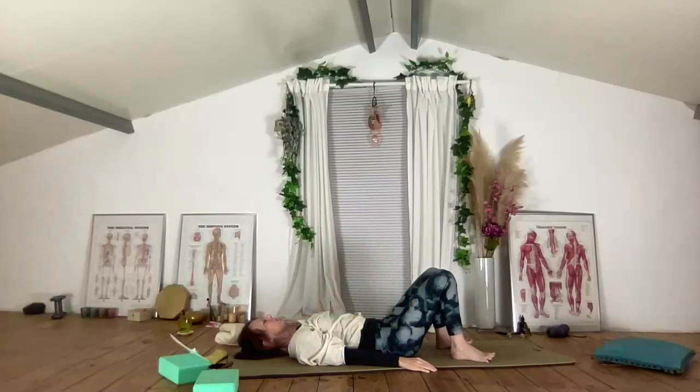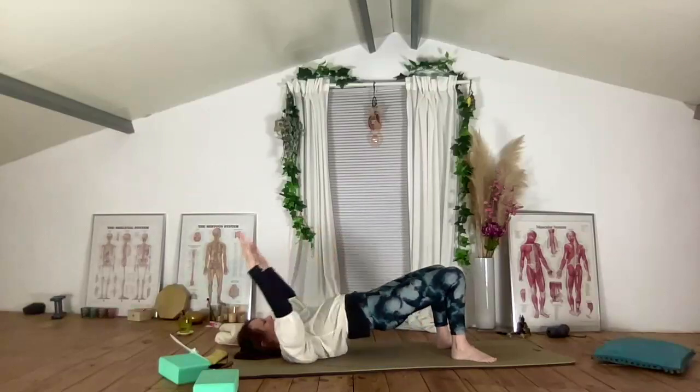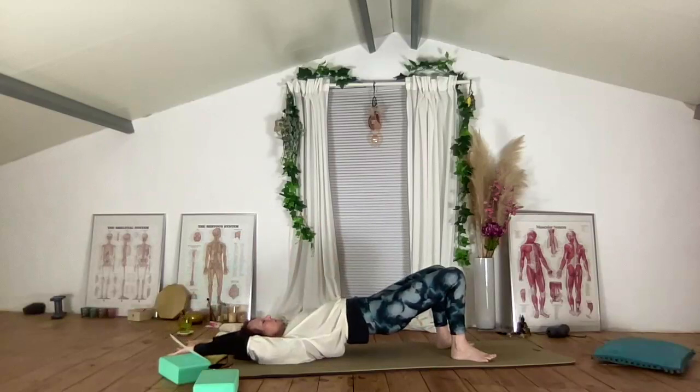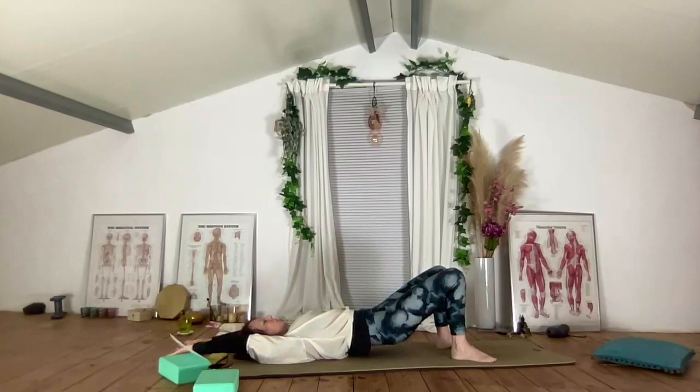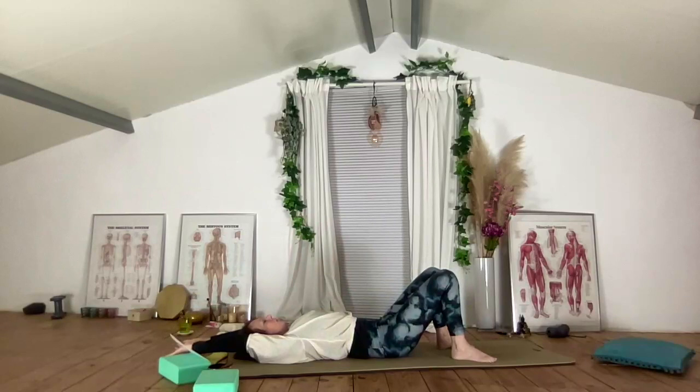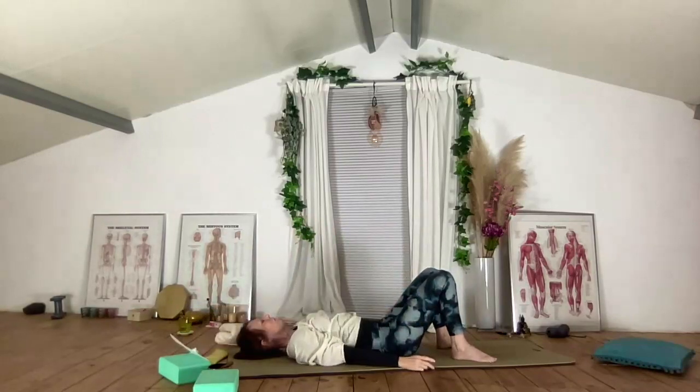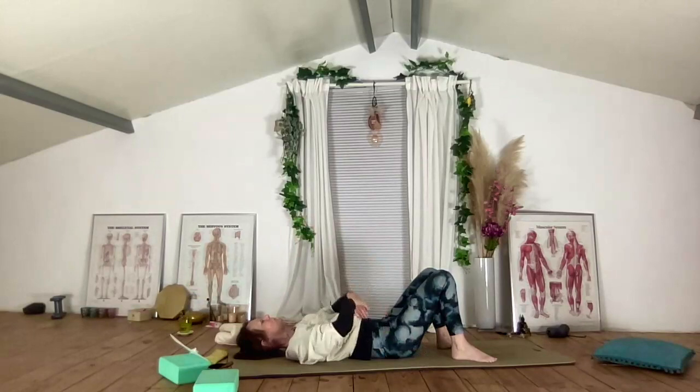And again, breathe in, heels, lower back, lift. Take your arms if you want. And as you come down, you're really noticing how you can open out through the side of the body, but how it wraps around you. It goes around your back to your spine and around your front to your navel. And again.